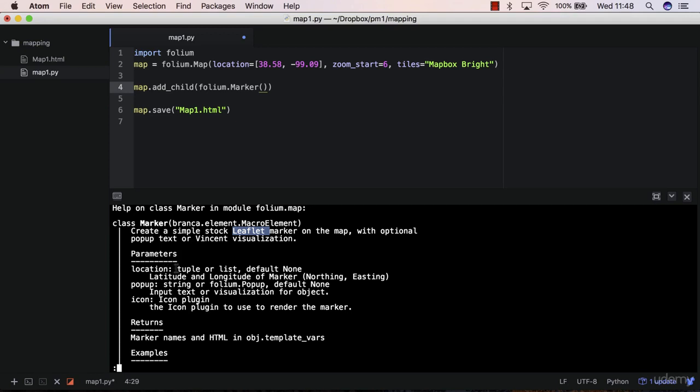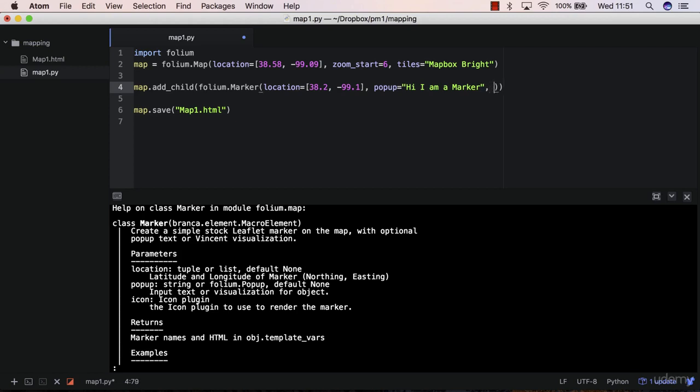You need to pass a location parameter to the marker in order to visualize it. So location equals a tuple or list, let's say 38.2 and minus 99.1. You can also pass, after the list, a popup parameter, which could be "Hi, I'm a marker."